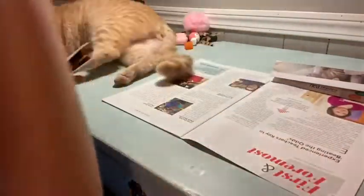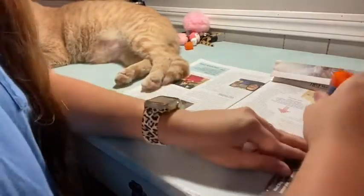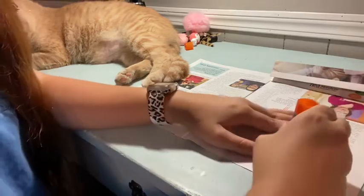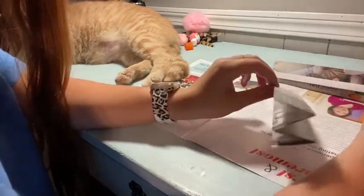But once again, I'm sorry for my cat. He's all over the place, but he's been sick today, so he has followed me all around and I could not get him away.